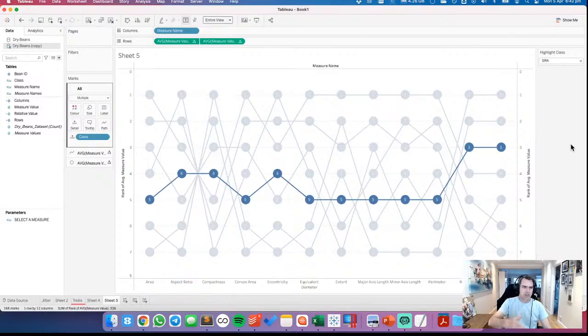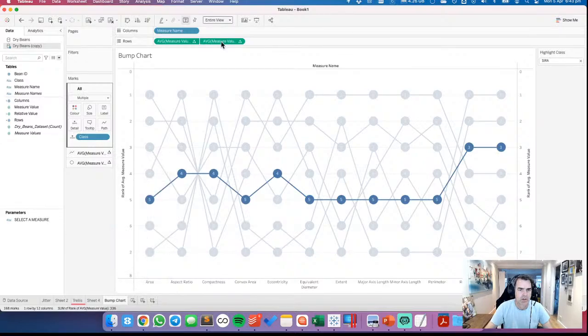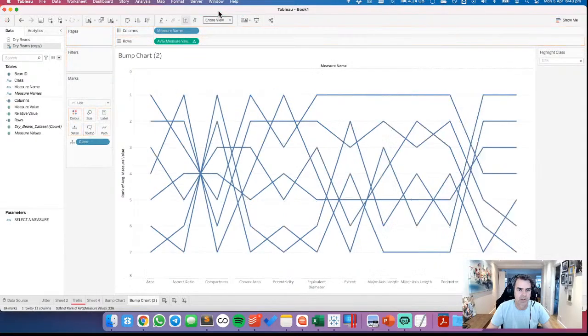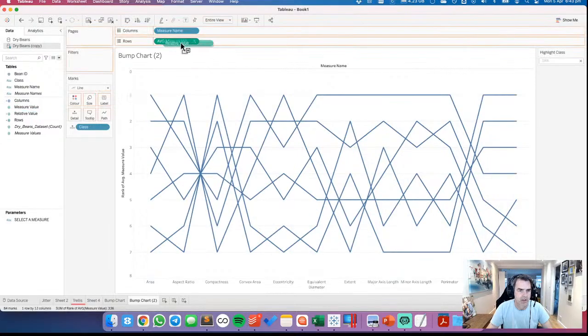And then the other way is to do the relative values like I was thinking of before. So this is our bump chart. So like a parallel coordinates chart. So let me duplicate this sheet. I don't really need to duplicate it, but I will anyway. And let me get rid of that. Okay, so my relative values, this was the, yeah. So let's put that here instead.